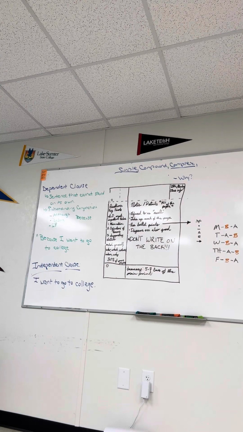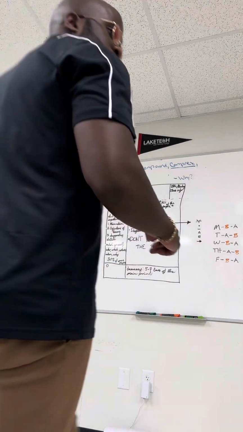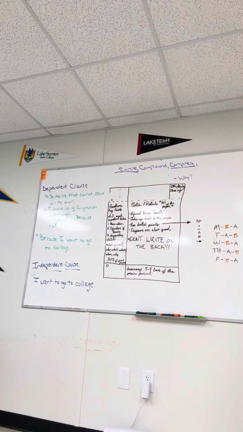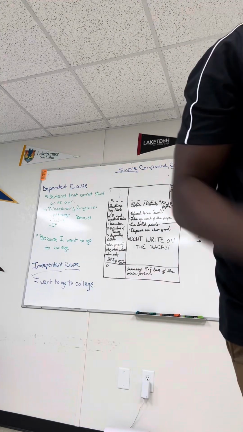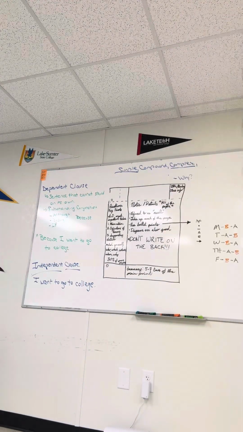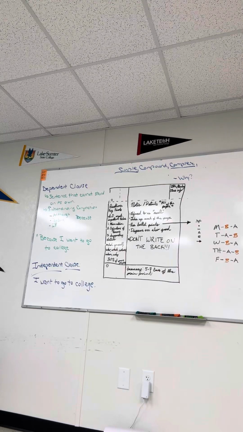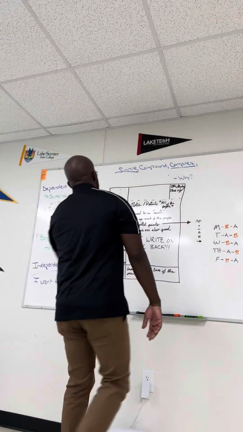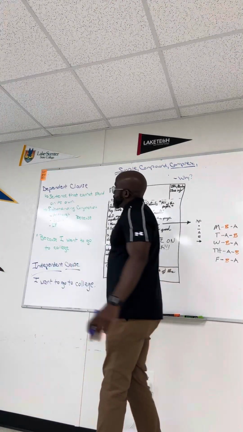I want to go to the grocery store. I want $1 million. I ran my race. I played in my game last week. I am a cheerleader. Those are examples of simple sentences. The cat ran outside. Right? Just very basic sentences. That is an independent clause. That's going to give you a simple sentence, okay?